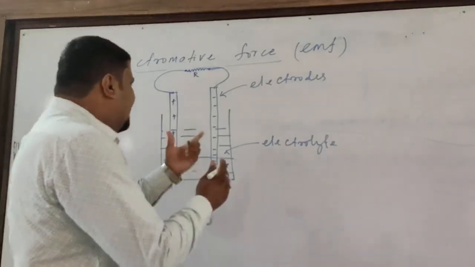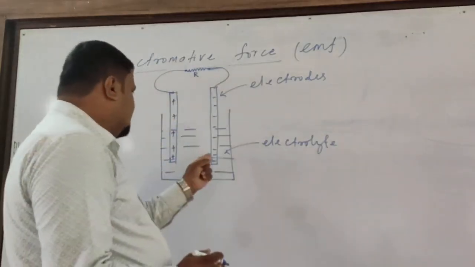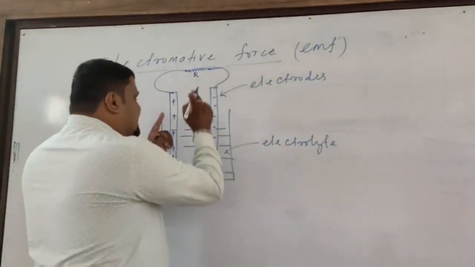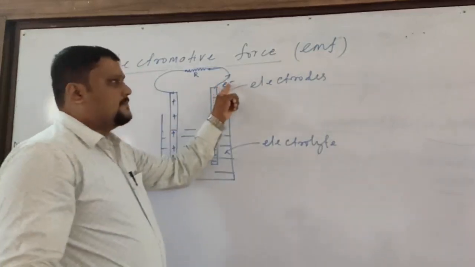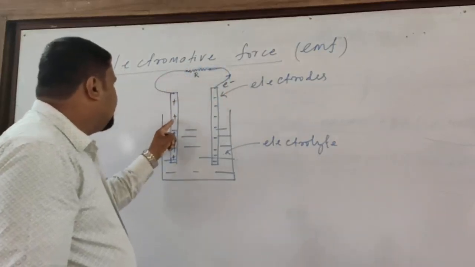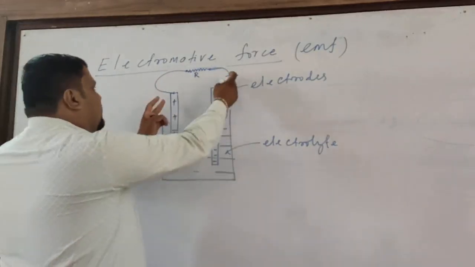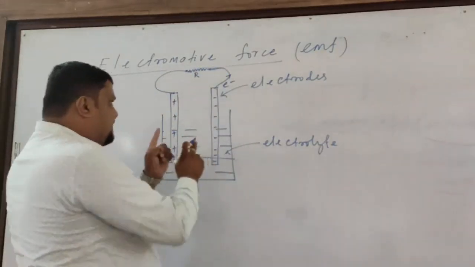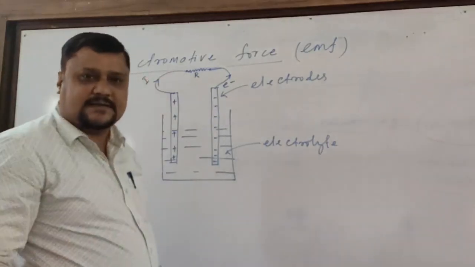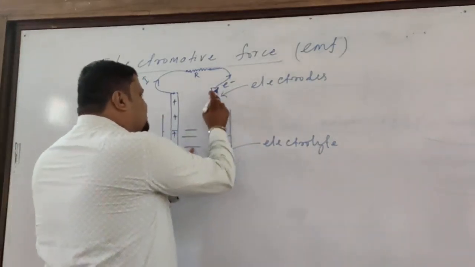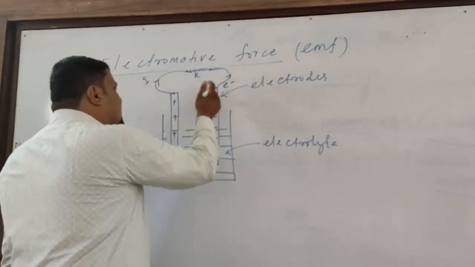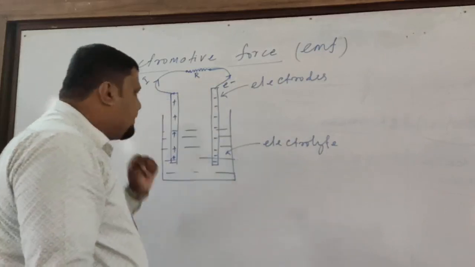Then, when positive and negative charge develop in the electrodes, electrons flow from the negative electrode through the resistor and come to the positive. In other words, the current flows opposite to the flow of electrons. So this shows the direction of current, or positive charge. When the electron goes from the negative terminal to the positive terminal, the current is in the opposite direction. Now the electron reaches the positive terminal.